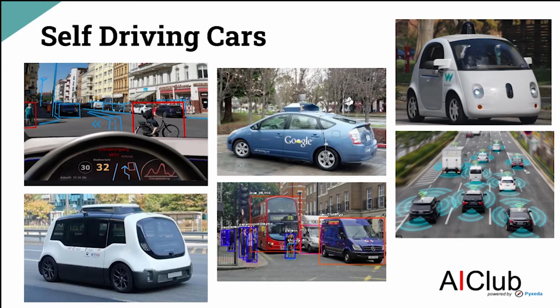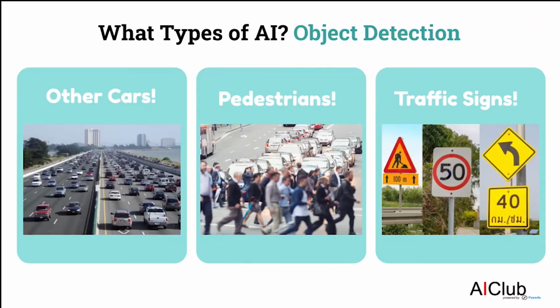the car needs them. The first and most obvious thing you can think about self-driving cars is the ability to detect objects. There are so many objects in the vicinity of a car, like other cars, pedestrians, someone on a bike, traffic signs, traffic lights that can change colors, and things like that. In order to be self-driving, a car has to be able to take pictures of its environment or videos of its environment, and then try to figure out what's going on in its environment and be able to respond appropriately.